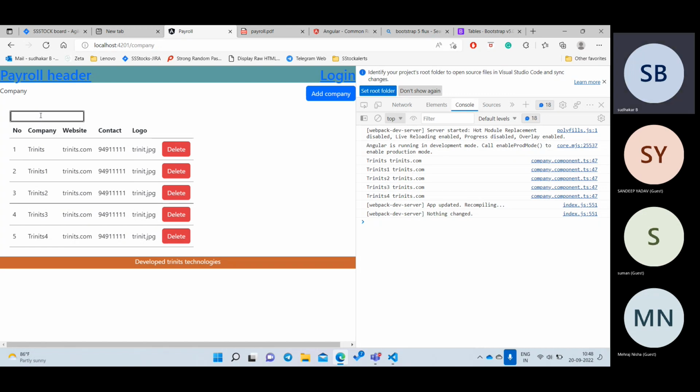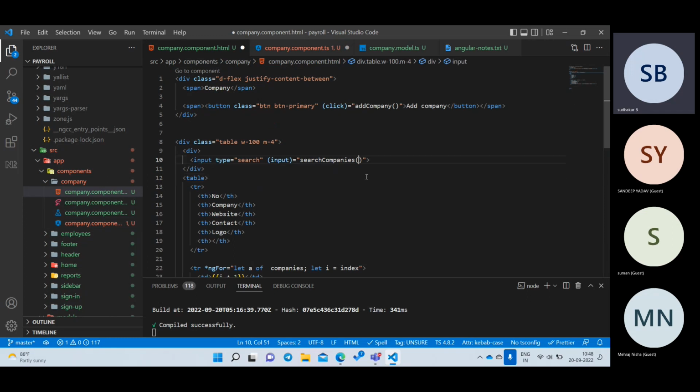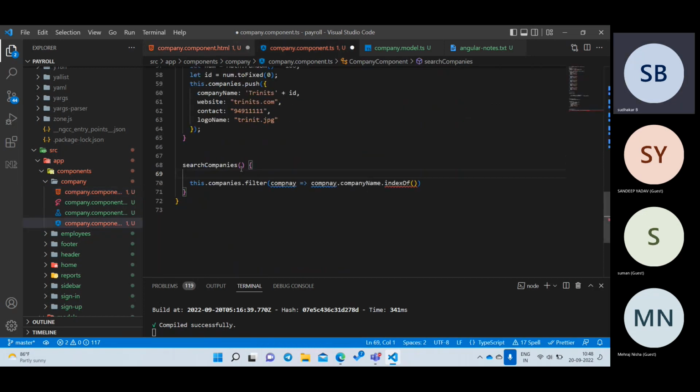On the first day itself, I have shown, right? If we use $event, we automatically get the value. So let us use $event here, and go to your TS file and write event. Now I have $event here and event there. But I want to get the value. So how to get the value? const value is equal to event.target.value. Now I got the value, so I will write value and enter it here.